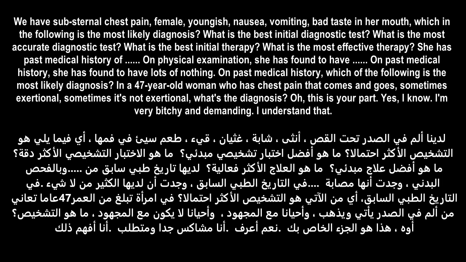She has past medical history of nothing. On physical examination, she is found to have nothing. On history, she is found to have lots of nothing. Which of the following is the most likely diagnosis in a 47-year-old woman who has chest pain that comes and goes, sometimes exertional, sometimes not exertional? What's the diagnosis?